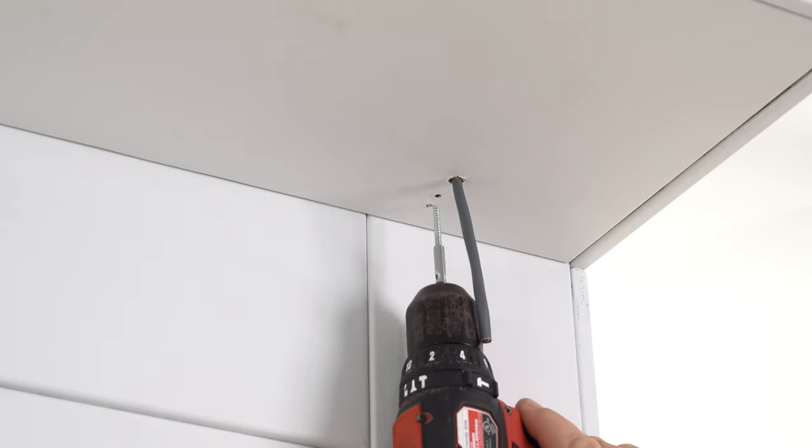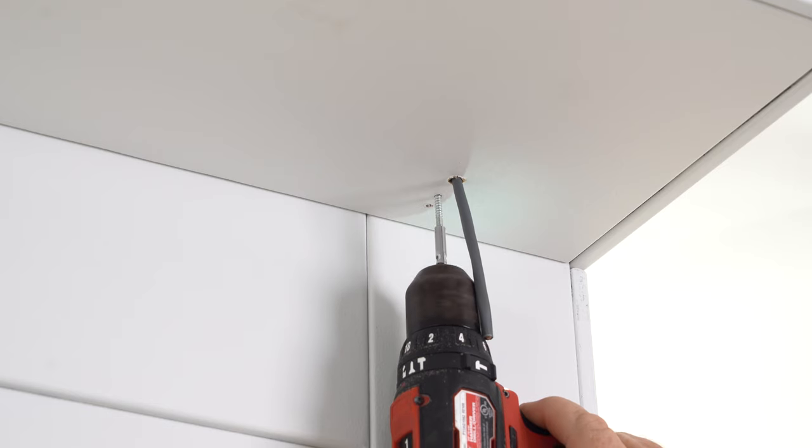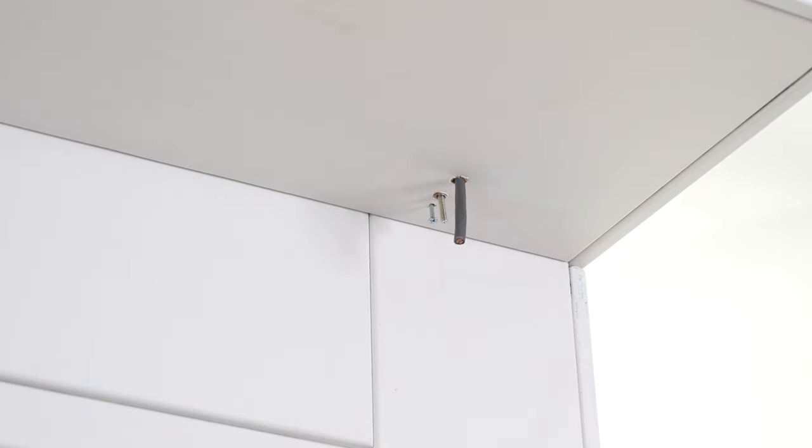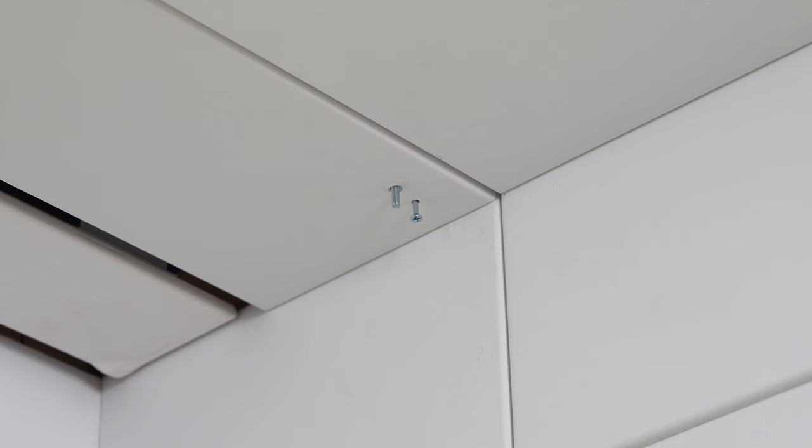As discussed in the coupler video, we're going to use our hanger bolt driver to install our hanger bolt, leaving roughly 3/4 inch of the machine thread exposed, and then the same for our securing screw, leaving roughly 1/4 inch of it sticking out of the subsurface.